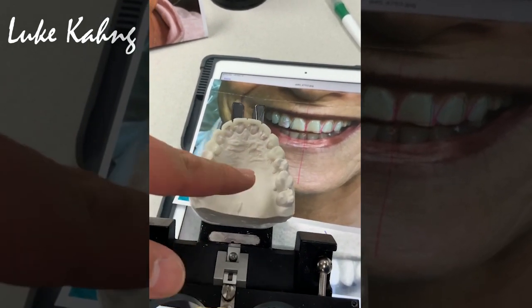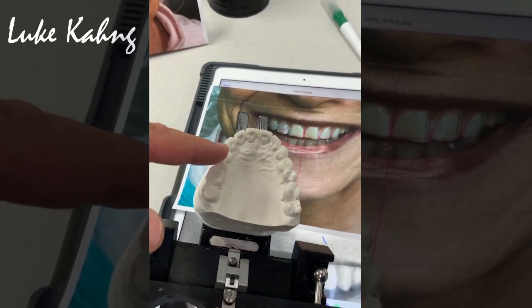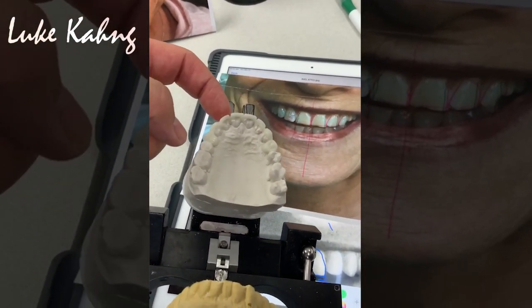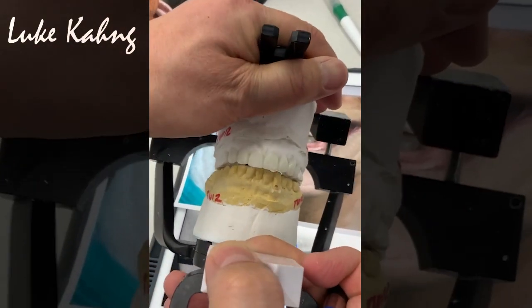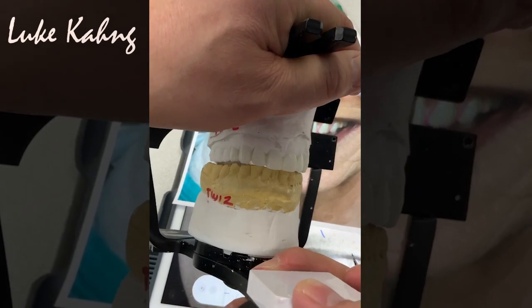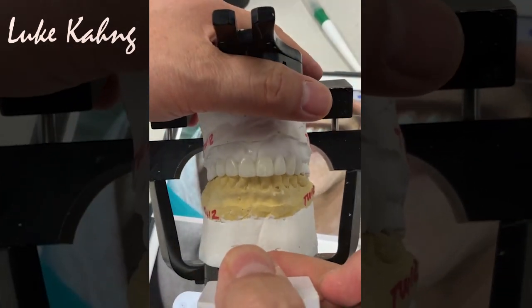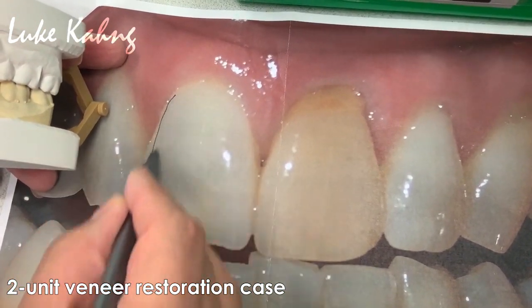This is a crown, the patient had. This is a big amalgam, the patient had. So I recommend crown and crown. This is 3/4 veneers because they have to prep way more distally. Then I move to the side of the tooth. That's the combination for the treatment plan wax up. Okay. Alright, so 2 unit restorations.